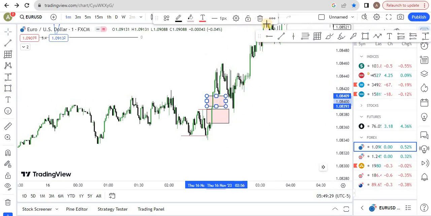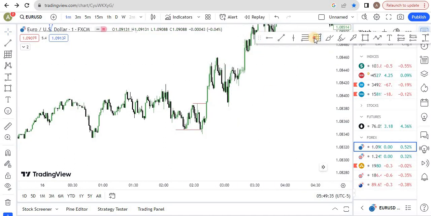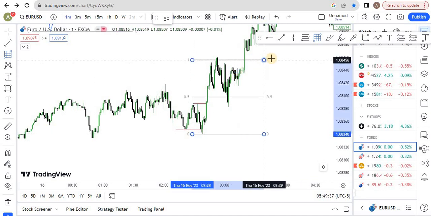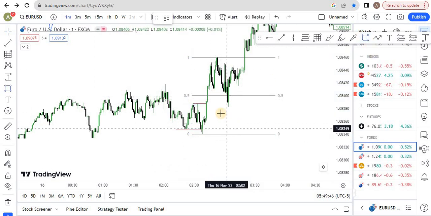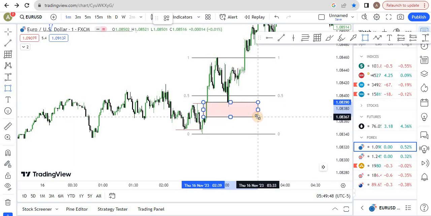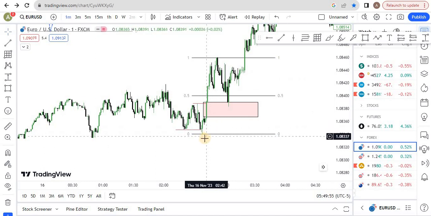I will also make a video on the A+ checklist for ICT. So what we have to do is only buy at the 50 or below. We have to find out what we have below the 50. Below the 50 we have a fair value gap here, the first confluence. The second confluence can be a breaker block, an order block, or anything. The point is that we should only plan our entry below 0.5. Once you start doing that, I guarantee the losing trades will decrease and the winning trades will increase.